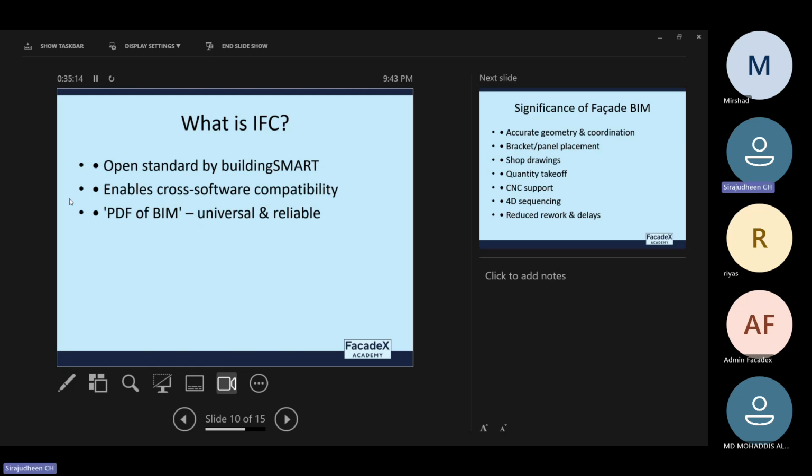It makes BIM more flexible. So if I do something in Revit, I can convert it into IFC, and there is other software also, like ArchiCAD. From all the software we can export into IFC. So everyone can open it without the native software. If someone doesn't have Revit, they can still view the IFC format. So this is a standard format for BIM model exchange. Okay, so these are the important terms.